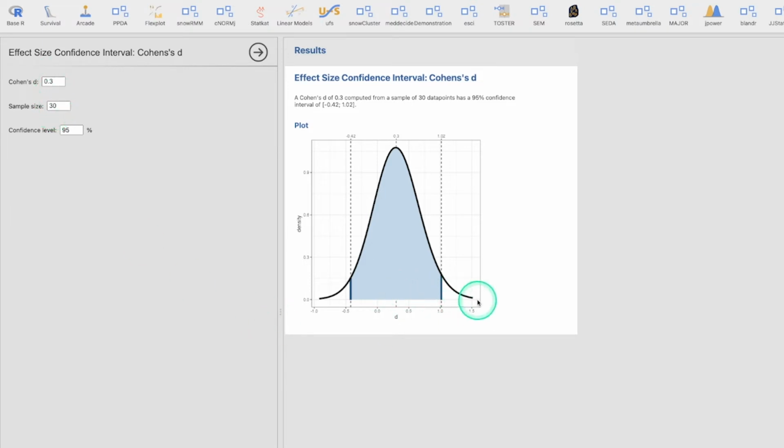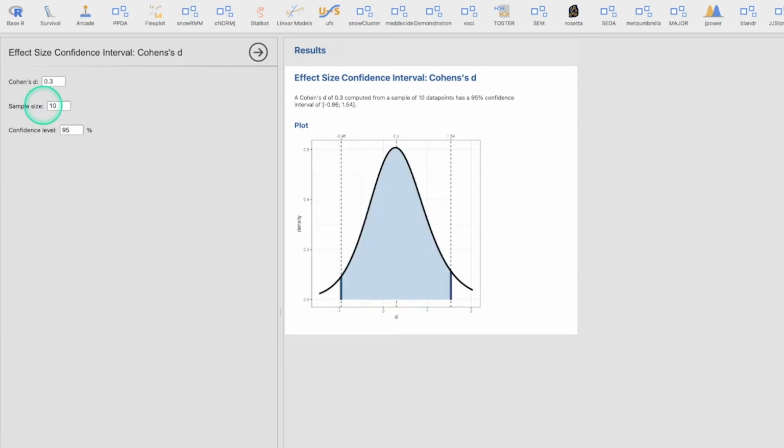And you can see how much wider it is than what we found, and we'll go even wider. You can see that we are inching farther and farther away from a small effect size. We have 0.96 to 0.14. We are not sure at all where this effect size is in this effect size distribution. Not at all. So that's how you do that one.